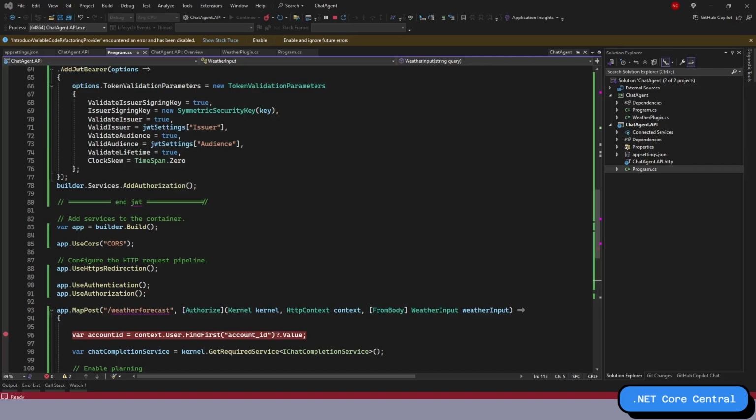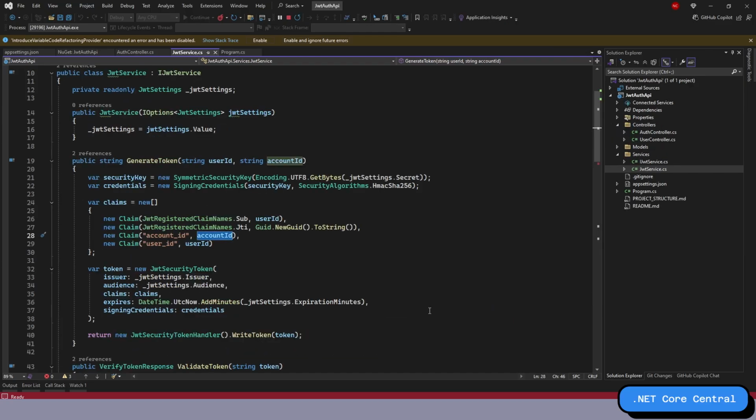So for that purpose, I have four main components. A web application, which is right now a simple HTML page, which uses JavaScript to connect to the API. A web API, which is built in C#, and the web API uses semantic kernel internally to act as an MCP host. And then finally, I have a JWT server, which is responsible for generating JWT token, and an MCP server.